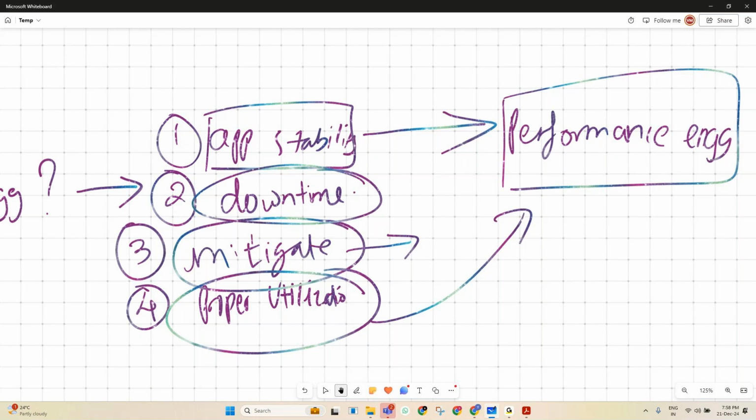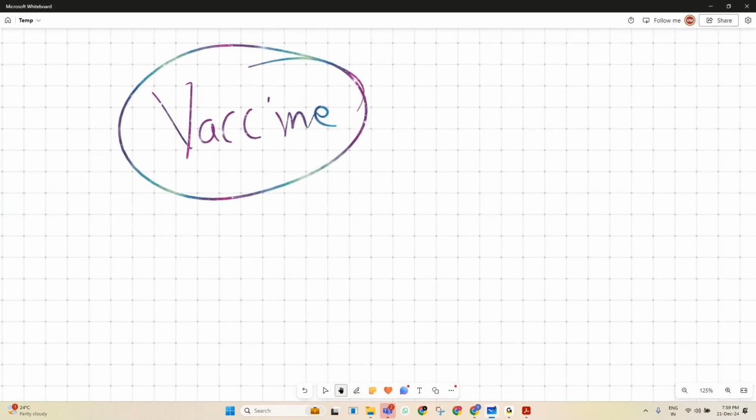So let's try to understand by putting all this into consideration. Let me explain why we need chaos engineering first. As I had explained in my demo session, chaos engineering is all about a vaccine. Chaos engineering is all about precaution rather than cure. So let's say a problem happens, like coronavirus hit us.